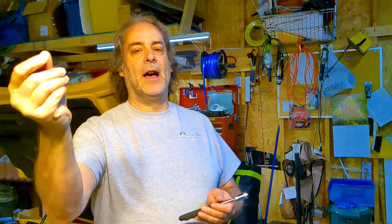Last but not least, a convenient little tool, a magnet. Once you compress the valve springs, you have to remove the keepers. It is real easy to drop those keepers into the head. So what we want to do is grab them with a magnet as we take them out. So let the magnet grab them, not your chubby little fingers. So grab them with the magnet and then remove them from the car. So those are the tools that you require to do this job, amongst your regular other hand tools.